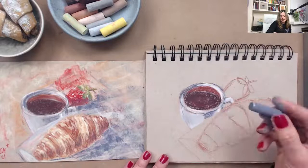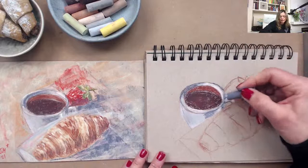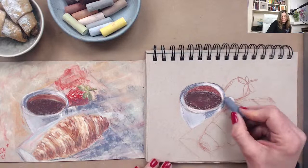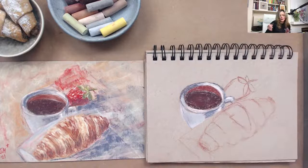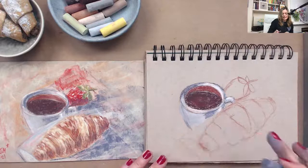So we are creating this mood, and you not always have to go into a very realistic drawing to create the mood and to give this atmosphere of welcoming, which usually we have during a cup of coffee or tea, meeting with friends, chatting, relaxing. And I think that all of us are missing these times now. So I came up with this idea of drawing and creating this mood with the painting.